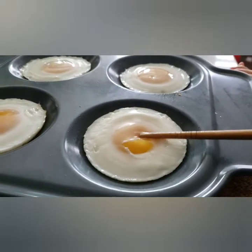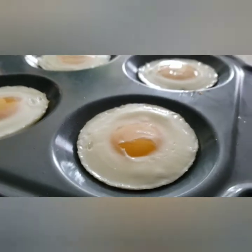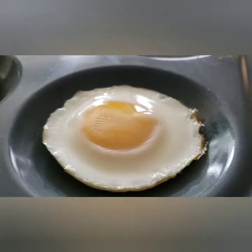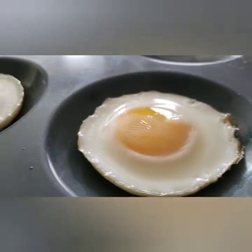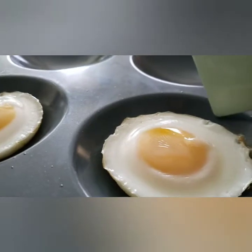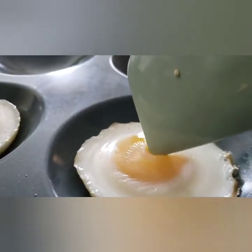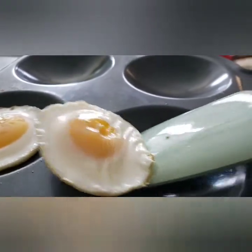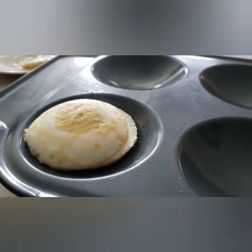Beautiful — let's try touching this. That's how I like my eggs. These are for the kids, and I touched up for about a minute and also seared the top, so even though it doesn't look very different from originally, the yolk is pretty firm. Let's flip it — it's fried, so it looks good like this.